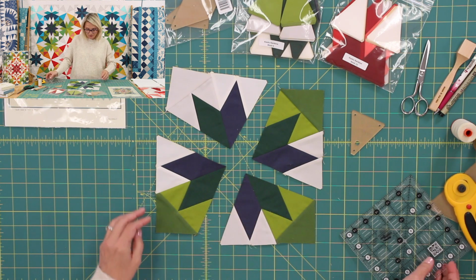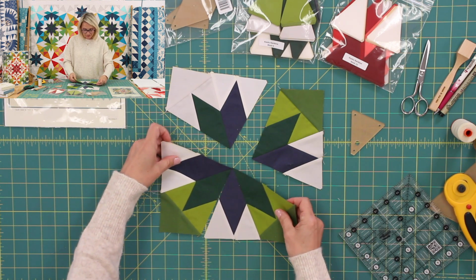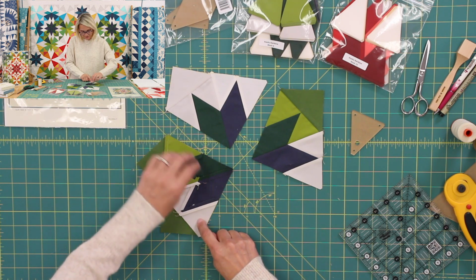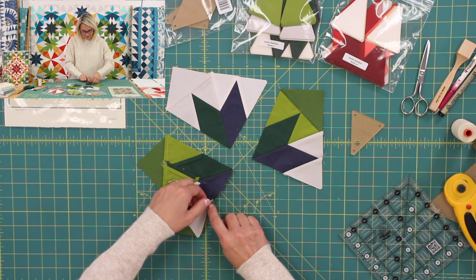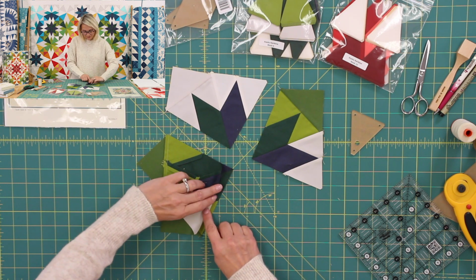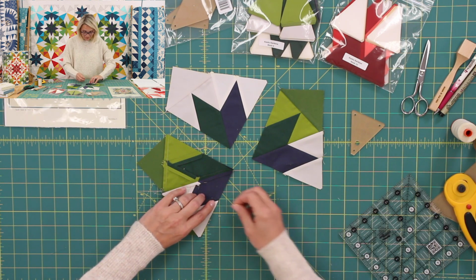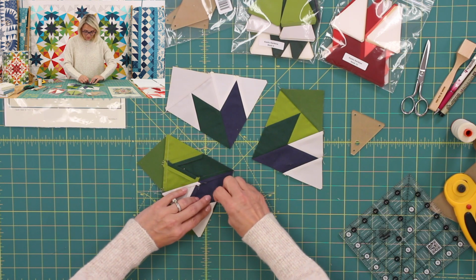Super. As soon as you finish, guess what? You're gonna go ahead and place those two right sides together. Right sides together again. I'm gonna roll that edge, double check. Yes, the seams are matching. I'm gonna put a pin in it. Beautiful.